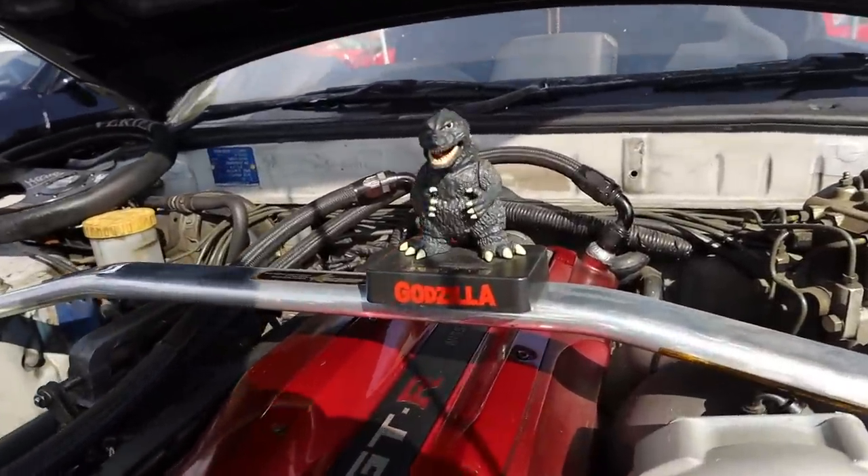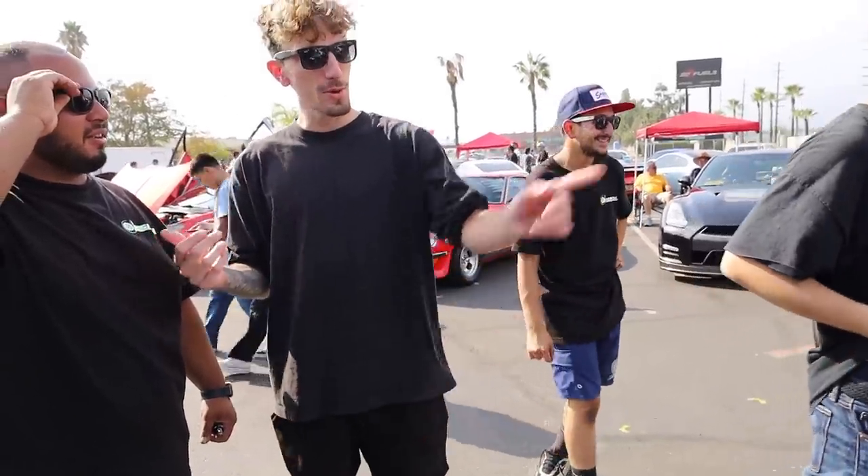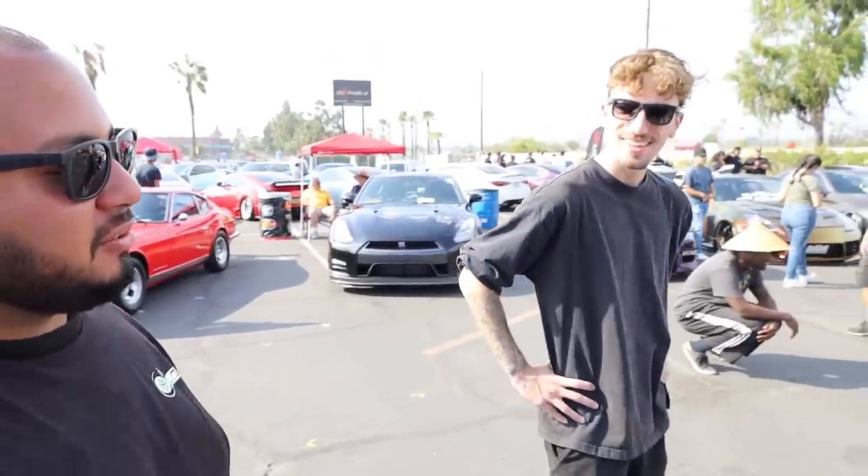By far my favorite car in here is this thing — it's not a regular R32, obviously. I filmed this car like four years ago, it's one of the first cars I ever filmed. It's a VR38 — actually a VR38 — R35 motor, fully built, 64mm turbos. How much power does it make? It's not at its full potential right now, the torque converter is slipping at a thousand horsepower. They're hoping for sevens in the quarter mile.